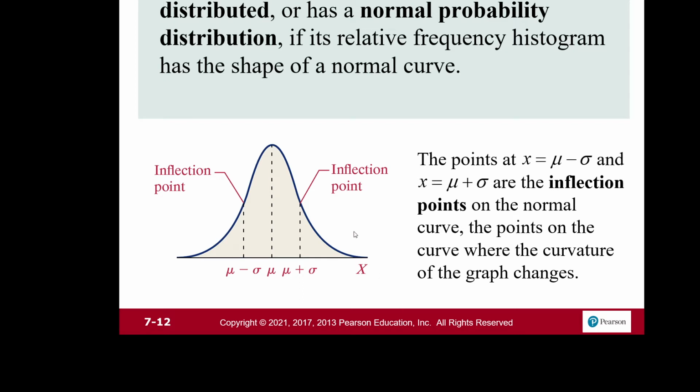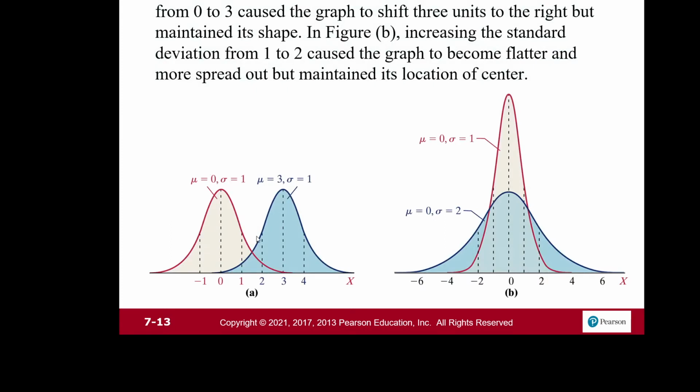All right, so here we have the normal bell-shaped curve and the points at x equals mu minus sigma and mu plus sigma. That's one deviation away. These are just properties of a normal bell-shaped curve. The curvature curves in such a way that 68 or close to 70% of all the data values are within one deviation from the middle, which is the mean.